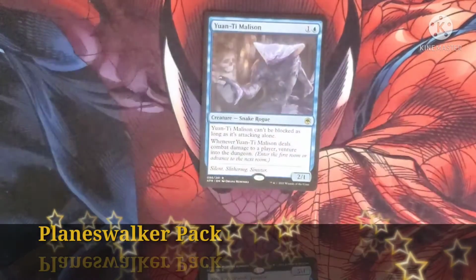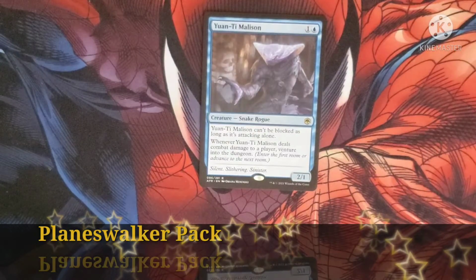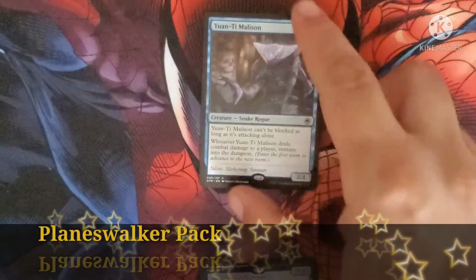And then a rare is Yuan-Ti Malison. It costs us 1 and a blue. It's a Snake Rogue. It can't be blocked as long as it attacks by itself. And when it deals combat damage to a player, venture into a dungeon. Has a 2/1 body.